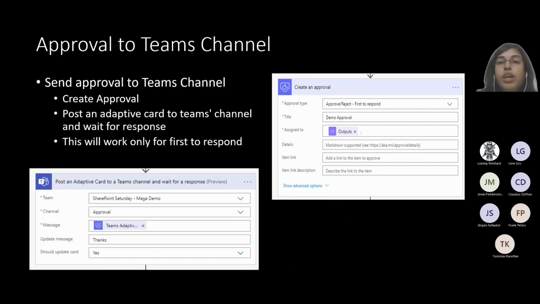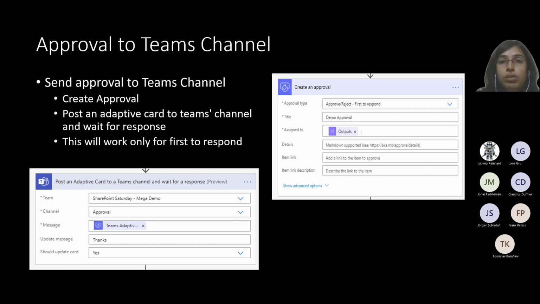If you want to put approvals on the Teams channel, then only one approval decision will work. So for example, if approval is sent to 5 users and you just need the approval decision of one approver, whoever does it first, then in that scenario it would work. If you want to collect multiple approval decisions from multiple approvers for one specific approval from a Teams channel, currently there is no way to do that. So keep that in mind on how you want to send the approvals in Teams.